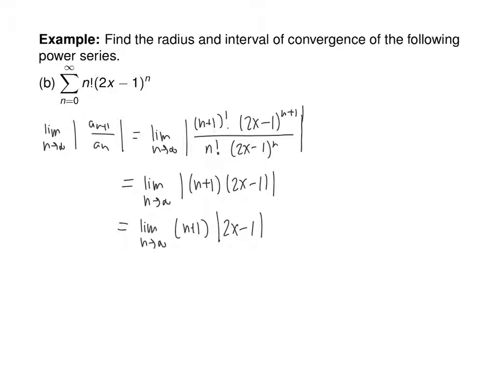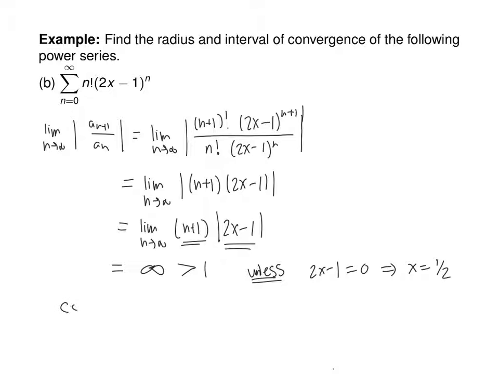Okay, now as n goes to infinity, we are going to have something infinite times some finite number. So this is going to be infinity. And infinity is bigger than 1, like really, always. Unless one thing, unless that 2x minus 1 equaled 0. Or in other words, unless x was equal to 1/2. If x was 1/2, we'd have some number times a bunch of zeros. So the limit would be 0, which is less than 1.